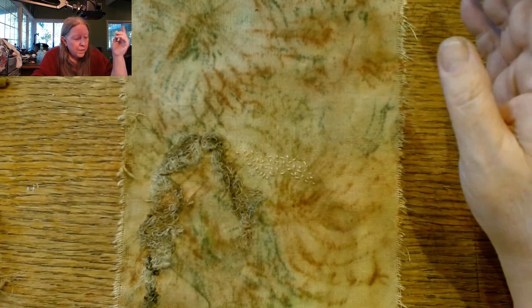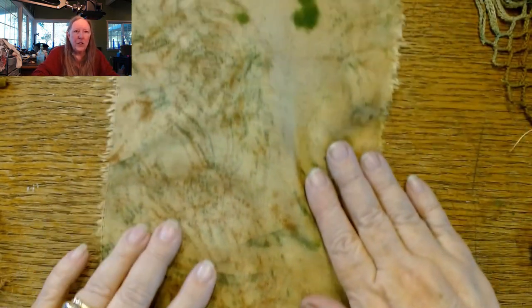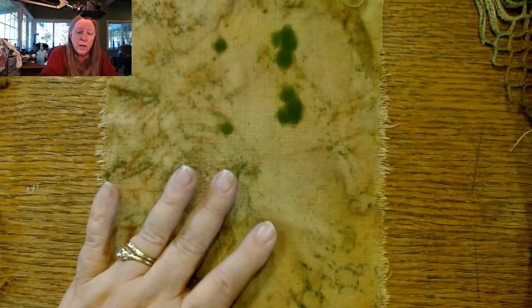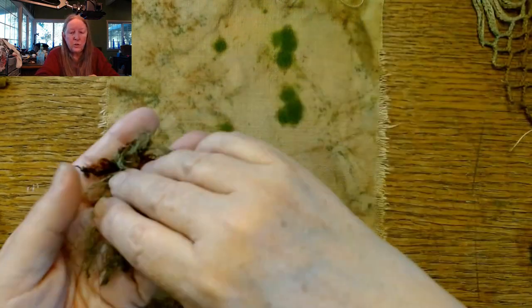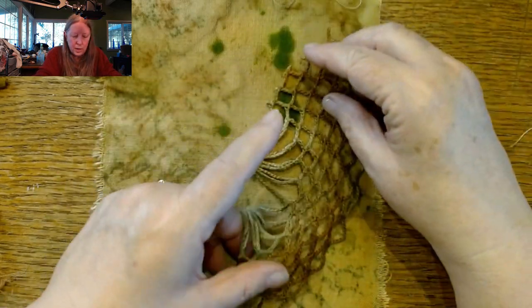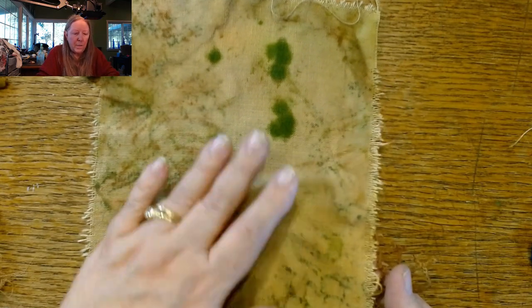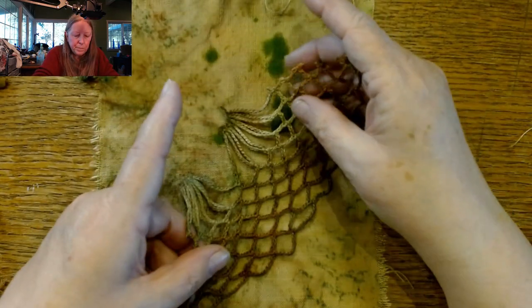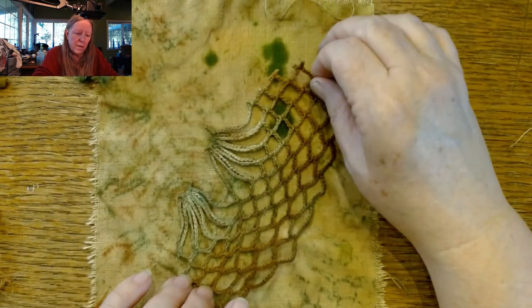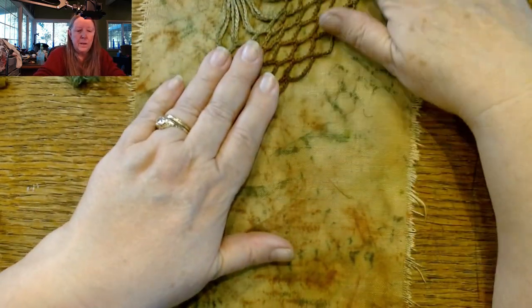Here's my thought process. The blotches were just a little too big up there — I didn't like them. I didn't want to cover them up, but I wanted to tone them down. I had some doilies I had done with some recent dyeing — actually they were the ones I had put underneath this fabric and ran back and forth with my ink pad to get some color on them. So I thought, what if I sort of — not covering them all up, you can still see through there a little bit — just do something like that?